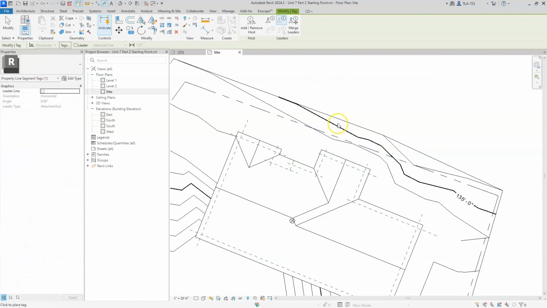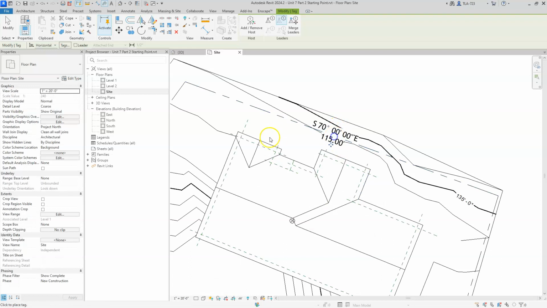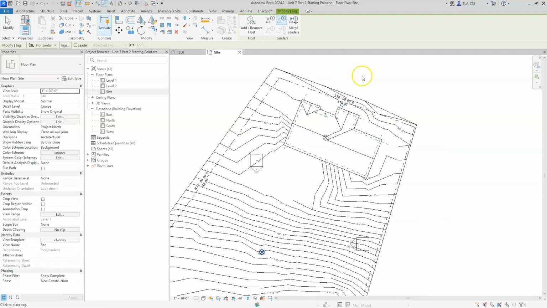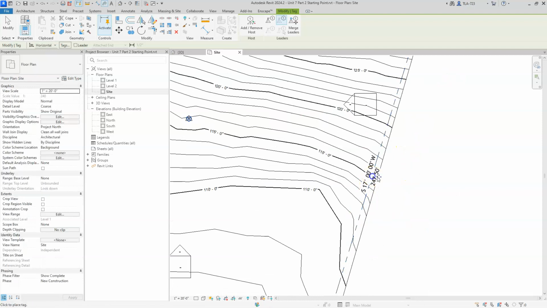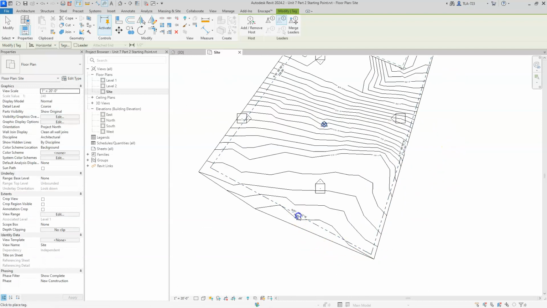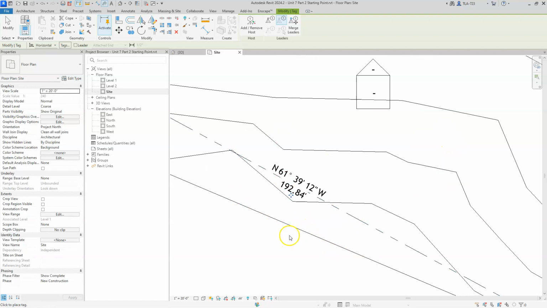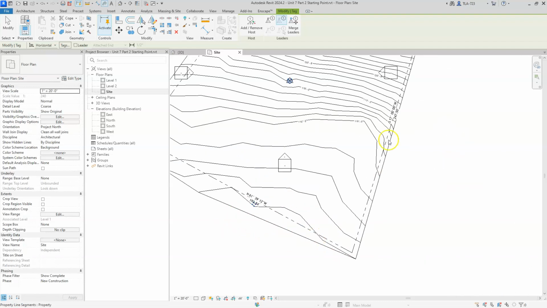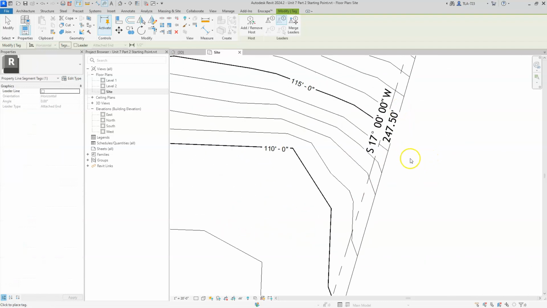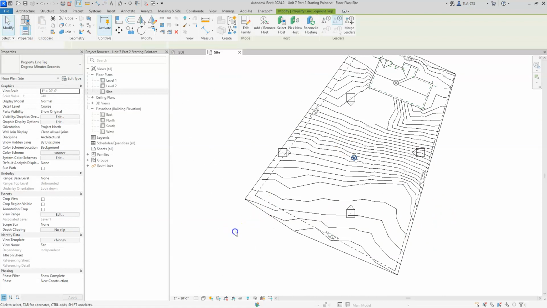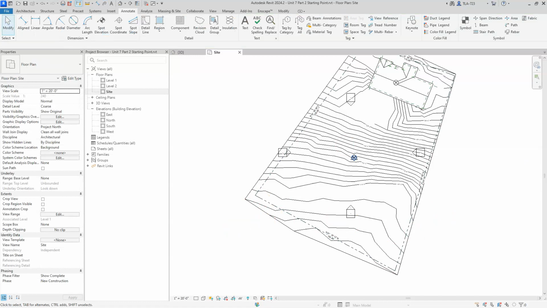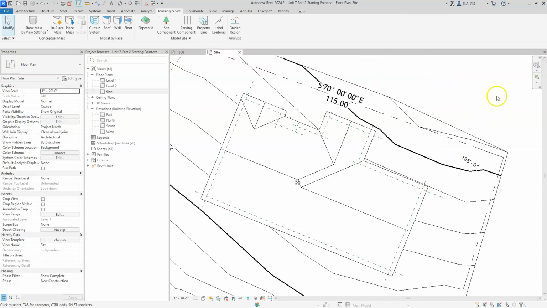Let's see what this next one looks like. Click. So maybe it's rounding to zeros. I'm not sure, maybe some kind of snap was on. Pick that point right there, pick that point right there, and now all my labels are done. Yeah, so that one's definitely not round, but all the other ones kind of are. Interesting. Anyway, that's how property lines and property line tags work. Nothing too complicated there either. So we're getting close to the end of this thing.